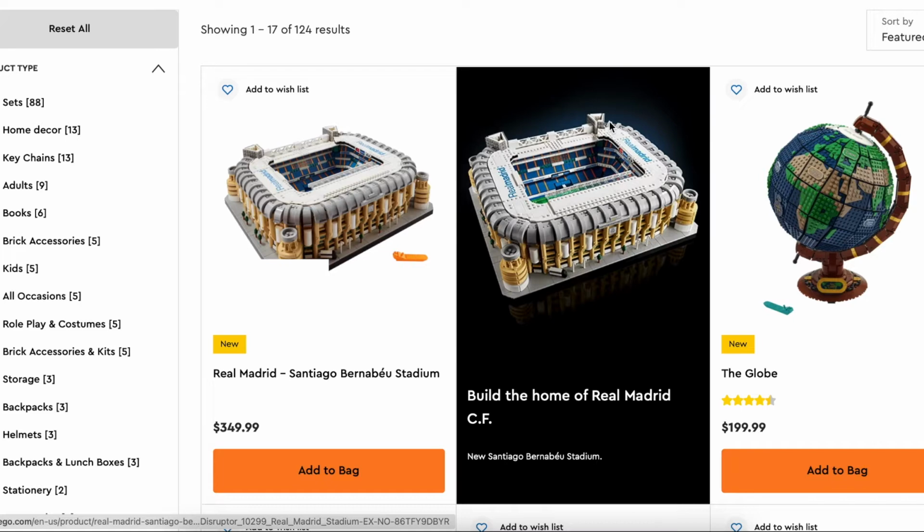It was really crazy during a lot of the COVID times. But for the recent releases, I like to look at it because I think it gives me a little bit of an indication of how things are selling, what's popular. We don't really get any sales data from Lego. So these are just small indications that I look at as to the popularity of a set or how well it's selling. Sometimes I keep that as a note if I'm looking to purchase sets to resell in the future.